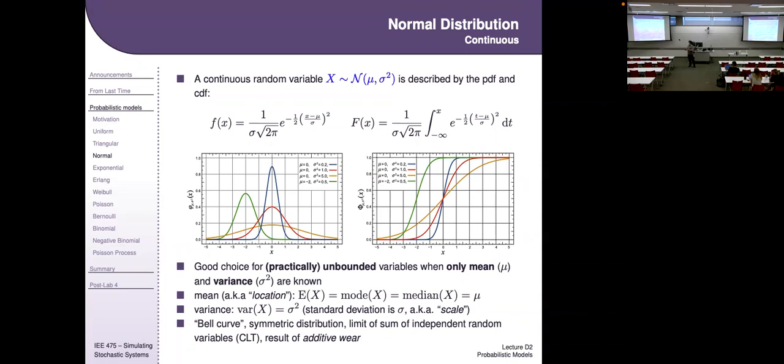A normal distribution is good when someone says we have no reason to bound these values, which often means they're either very, very large, so we don't have to worry about negative numbers, or they can be negative. And they've given you a known mean. If they're unbounded and have a known mean, the maximal entropy distribution, or the least biased distribution, is the bell curve, the normal distribution. So if somebody just gives you a mean and no bounds, go with the normal. Or they give you a mean, and that mean is extremely large, so you don't have to worry about negative numbers, you go with the normal.